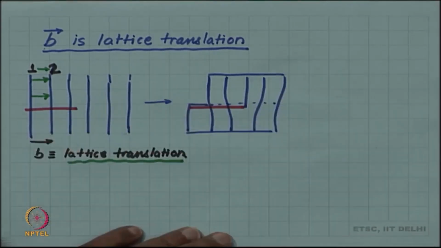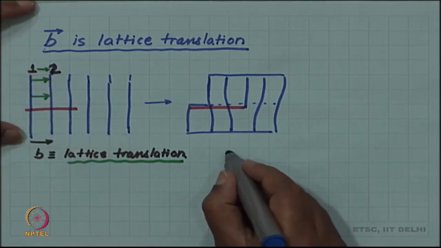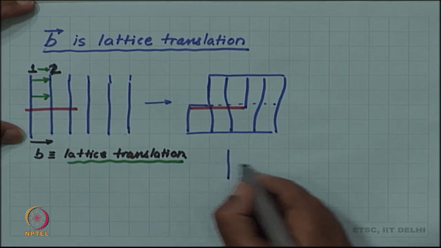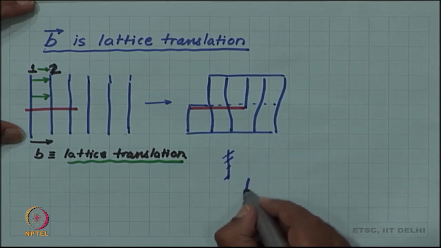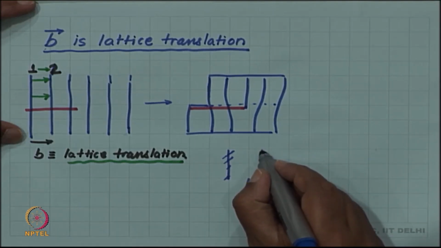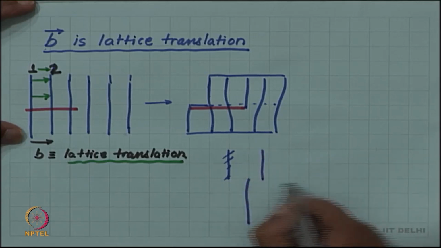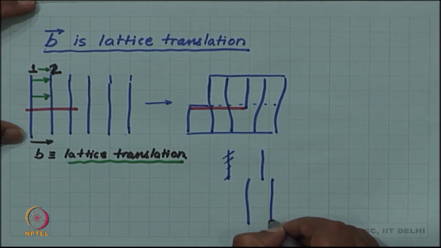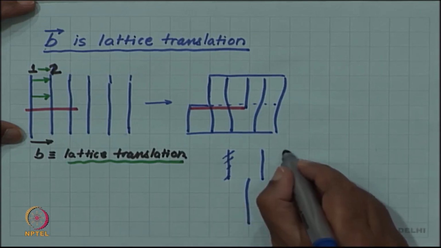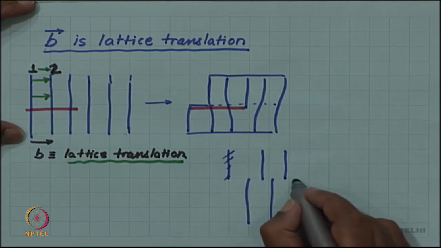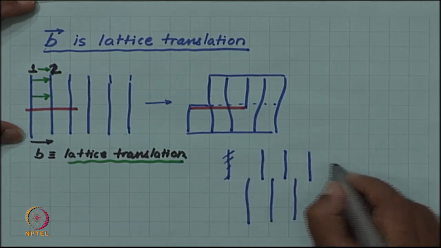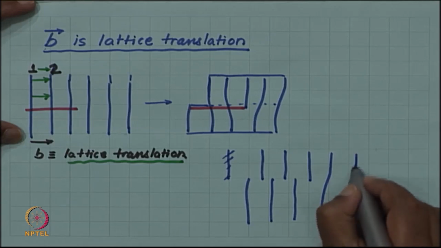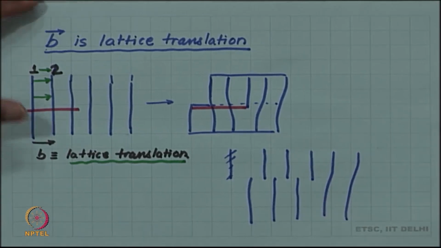If I do not do this, what will I have? Let us say a partial shift, so that the first plane does not join with the second plane, but moves somewhere in between. So, this is the lower hanging plane, and the first plane has been pushed, let us say, only halfway, does not join with the second plane, and the second plane is there. Then the second plane from the top does not join the third plane from the bottom, and there is a third hanging plane, fourth and fifth.